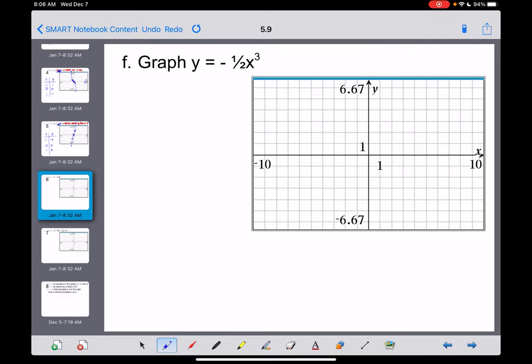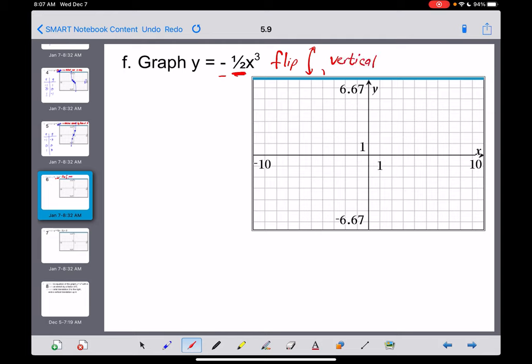This graph is going to be very similar to what we just did, but now 2 little changes. The coefficient out in front is negative, and what we call that A value right there is a fraction. It's a number that's less than 1. So what's going to happen here, guys? First of all, the negative is going to flip this graph top to bottom. Okay, we did that 2 examples ago. Then that 1/2 right there is going to change the vertical scaling of this graph.